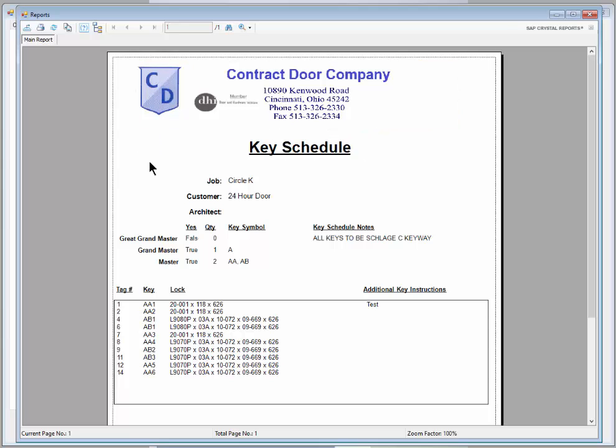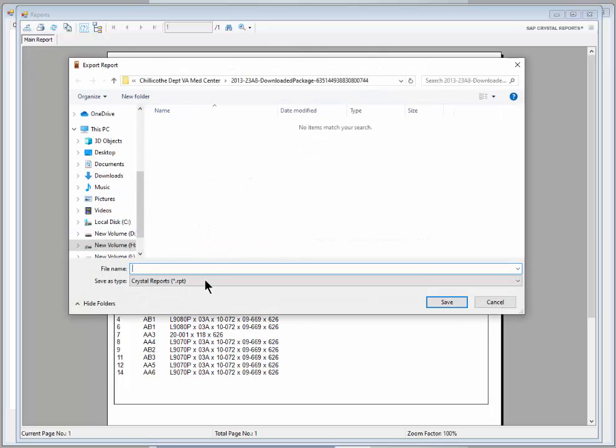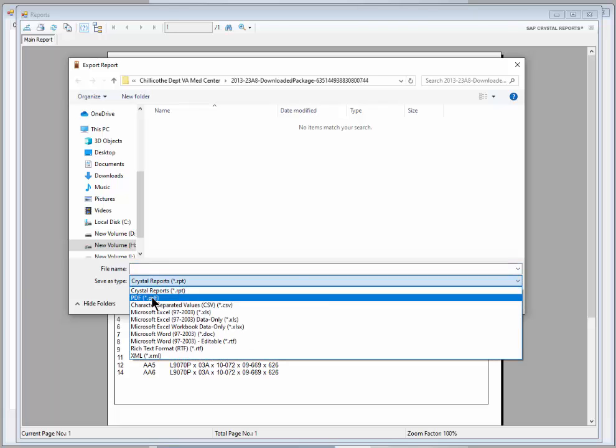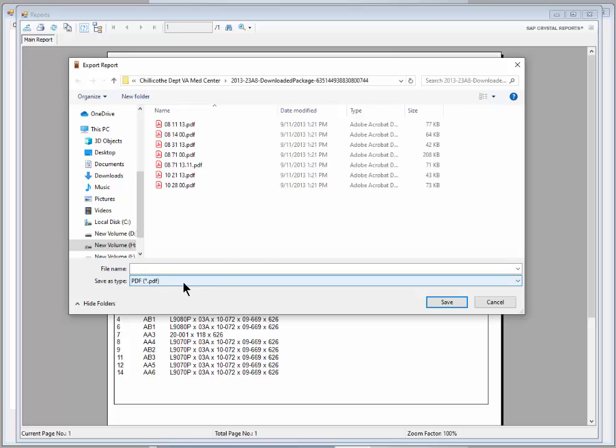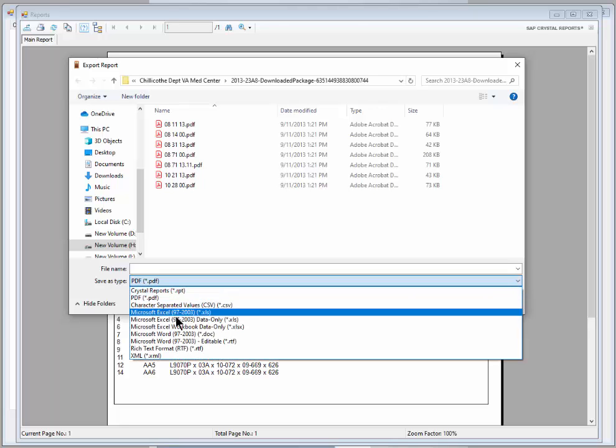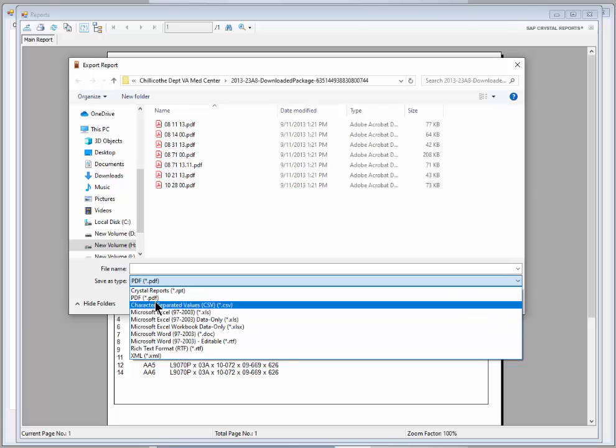Now once you get to this page, this screen, at this point you can come up to this first little icon up here where it says Export Report. Click on that. And the first thing you want to do is do not leave this on RPT, Crystal Reports. Click this drop down and change it to PDF. If you left it on Crystal Reports and generated a schedule, then the person you give it to would have to have Crystal Reports to view it. And of course, PDF is the universal format. I recommend that over anything else you see in here.